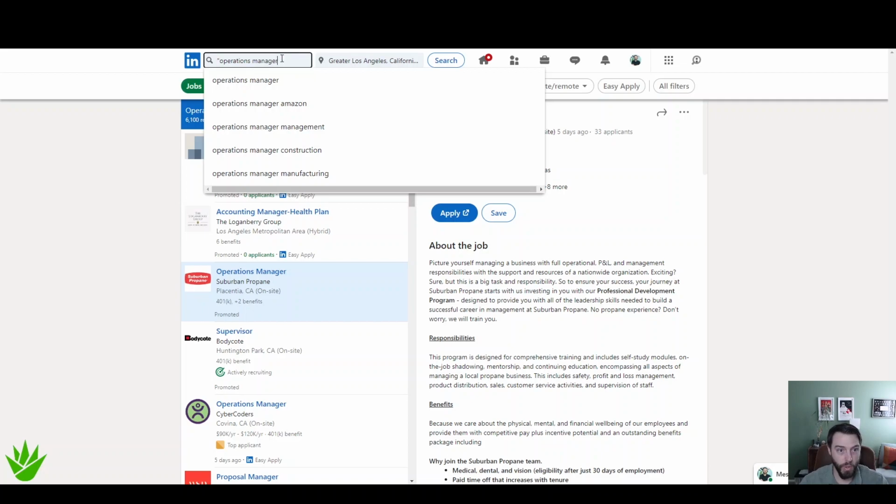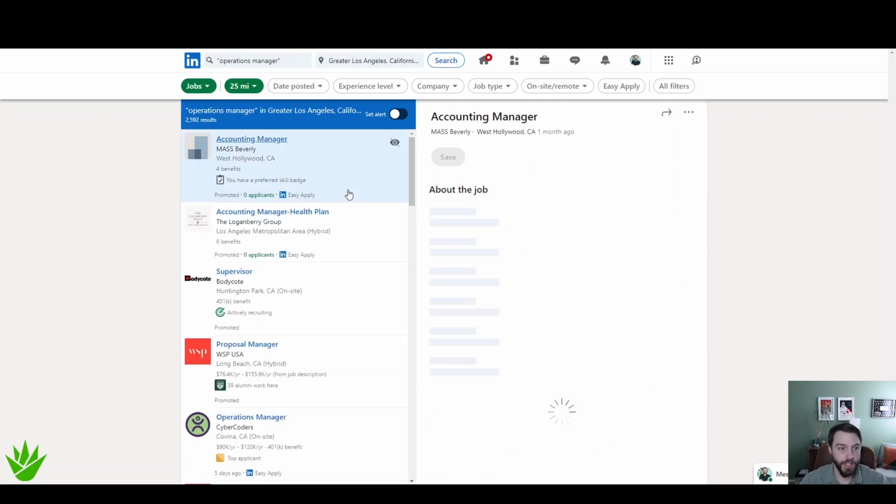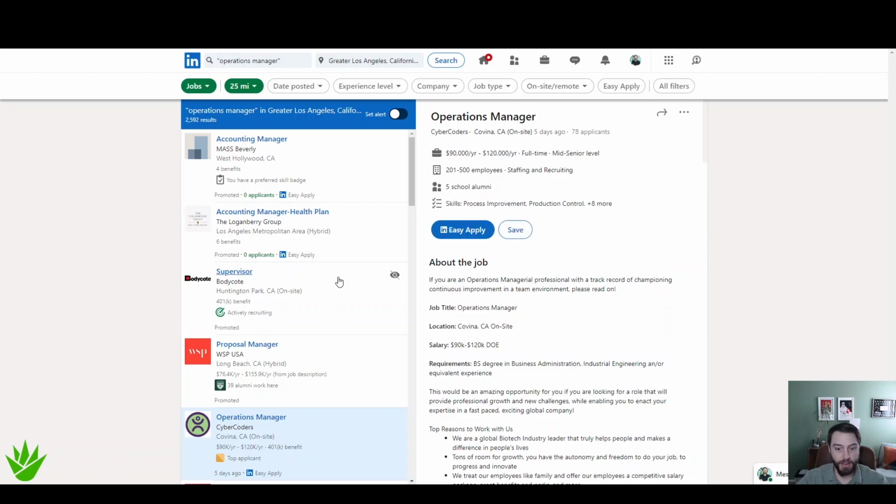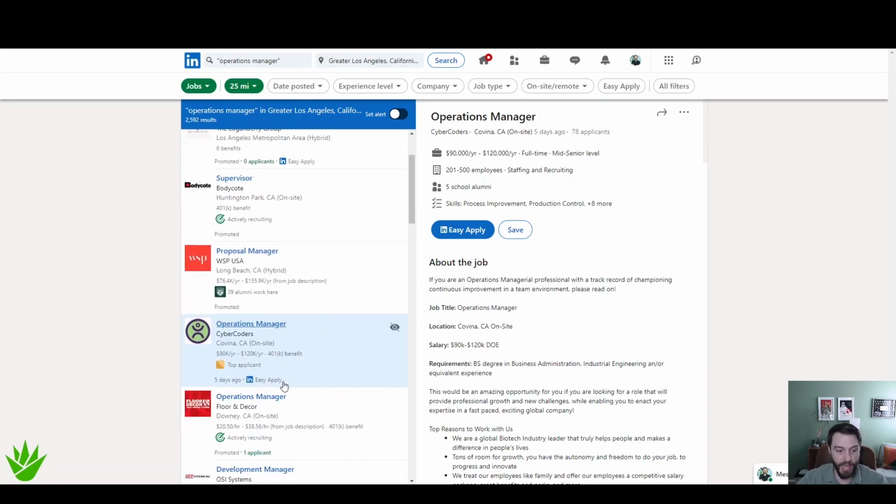So if I just put in quotes around operations manager here and click on search, now it's searching through the job descriptions and it's finding jobs that most relate to operations manager. Ideally, it just has operations manager in the title or it's written very clearly in there.